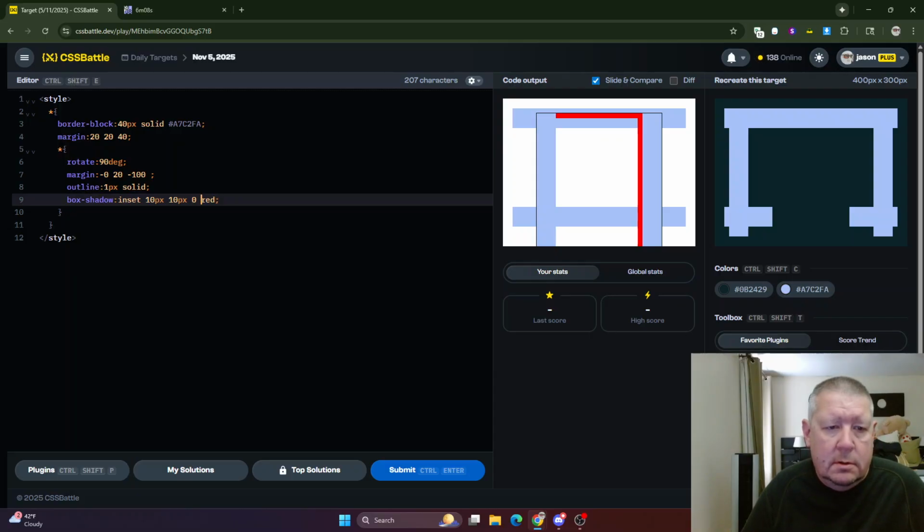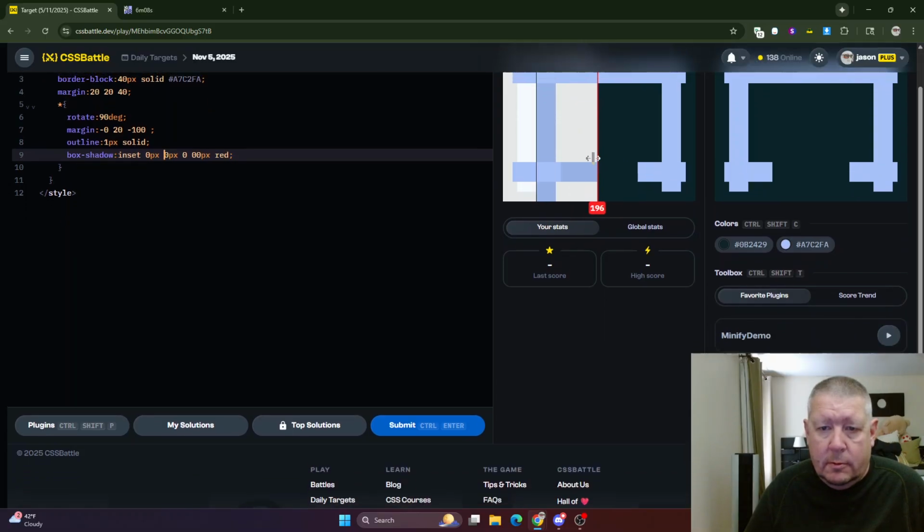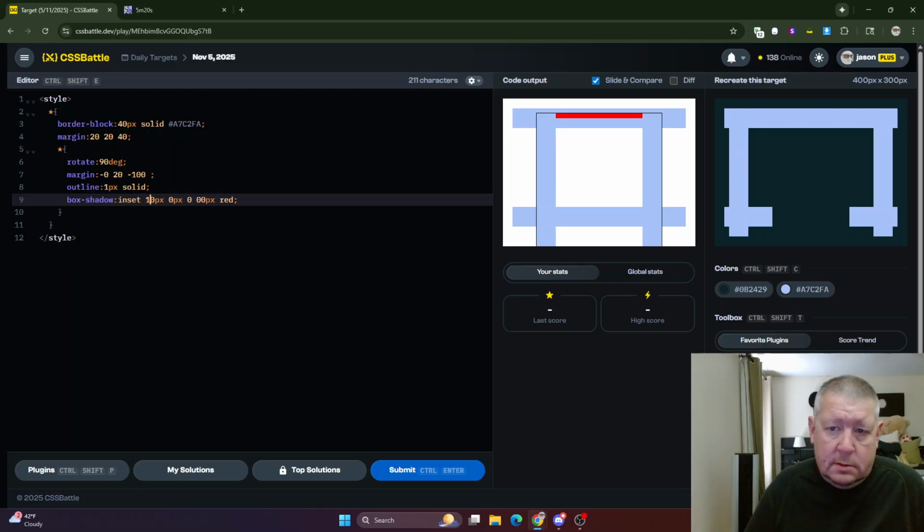I'm just trying to get it to draw. 10 pixels. Minus. Is that? This is X, right? But it's doing this. This is X. There's the thing.